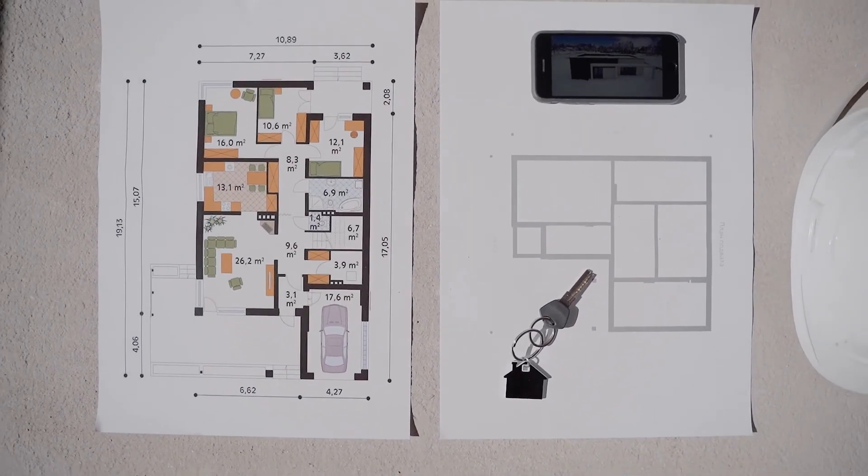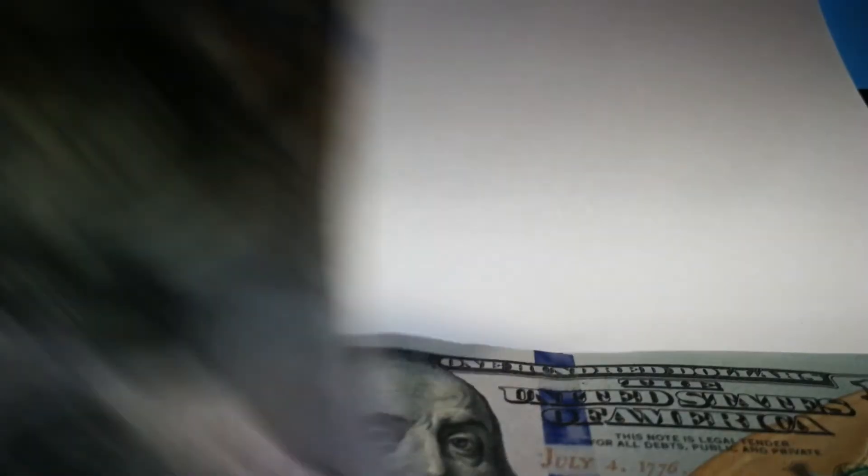The fifth unexpected expense is making a last-minute change to our plans. We had submitted all of our floor plans and everything was good to go — they were in the process of ordering — but we said, oh no, we need to add a mini split to the guest house versus having everything combined in one system so that the Airbnb guests could control the heating and air. That change meant an additional $500 was added because we tagged it on after already submitting our floor plans. That's our particular builder's policy — they don't want too many changes being made. We learned a lesson from that and we won't do it again.